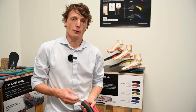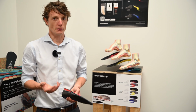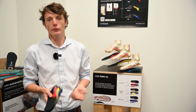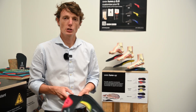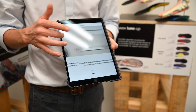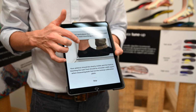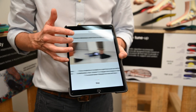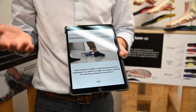49% of people that wear safety footwear complain of foot pain and foot problems, and two thirds of those foot problems are attributed to the safety footwear that they wear. So we really wanted to create a solution that would address the high levels of pain in the Australian workforce. These are 3 different foot types, designed to customise the fit of the footwear to the individual. To recommend the footbeds, we have developed a pseudo 3D fitting app which uses calibrated images of the top of your foot and an image of the arch of your foot to recommend an appropriate footbed for the foot type.